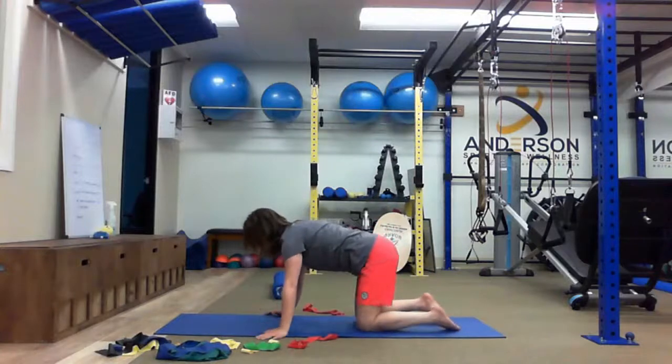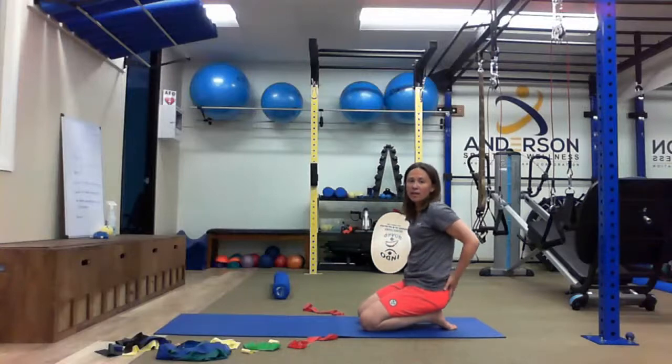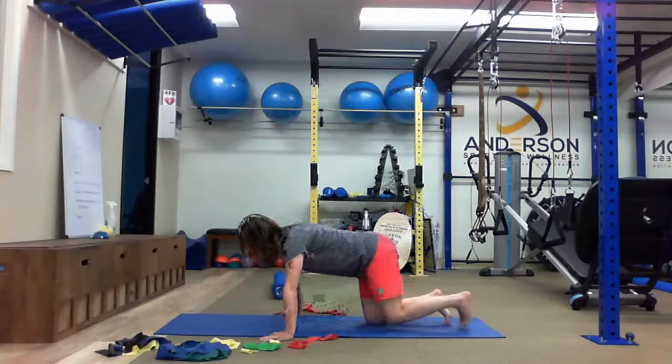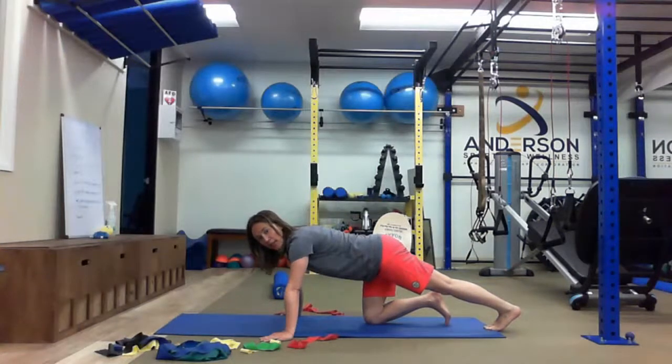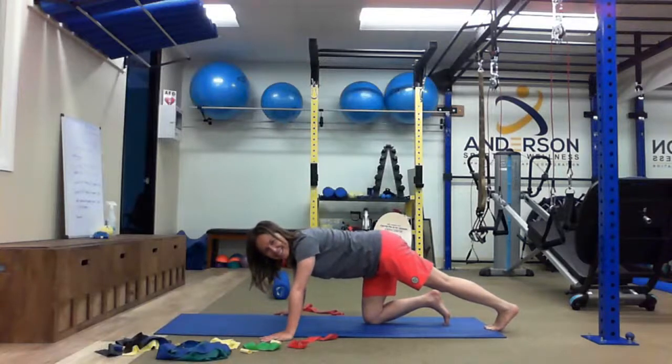Let's do another set of our plank. This time we're going to throw in a little bit of a variation. So we're going to do 3 leg lifts each leg. Then we'll do a push-up. Okay, and then we'll do 3 leg lifts each leg, another push-up, 3 more leg lifts, a push-up, and then we're just going to do as many push-ups as we can. Okay, you guys ready?